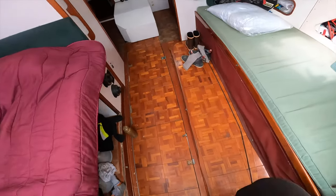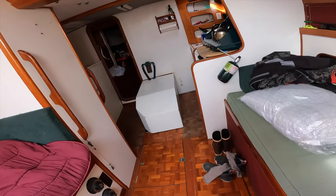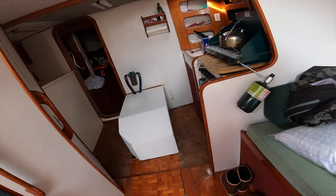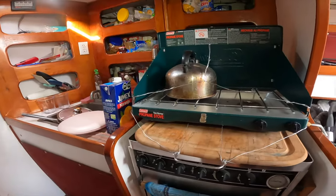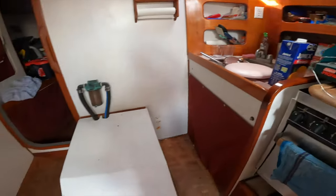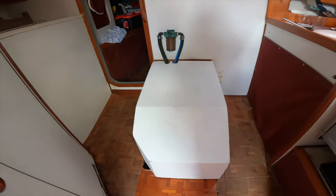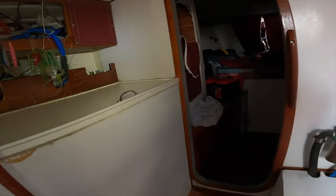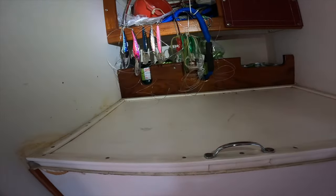54 feet is as spacious as you would expect, with plenty of practical storage space, although Rage is in need of a bit of handiwork, especially in the galley. We didn't manage to get the gimbaled stove working before the delivery, so here's the Coleman one doing its thing instead. The engine can be worked on almost 360 degrees around, so that's very good access. And Robbie has turned this workspace into a fishing corner. This huge bin fits a full-size cooler in and more drinks at the back, and I think it's one of my favorite parts of the boat.